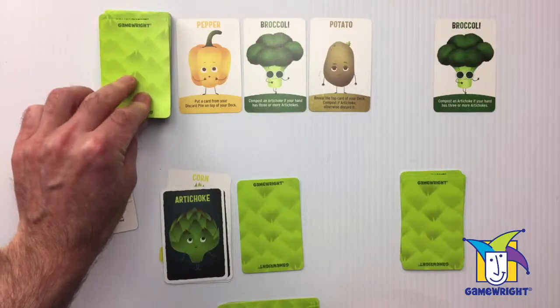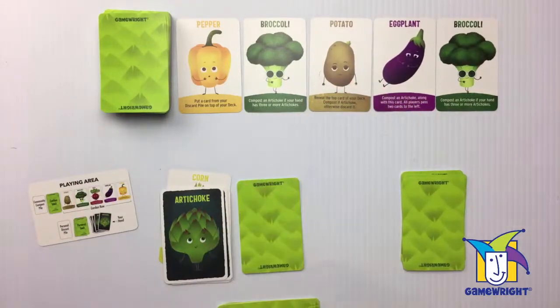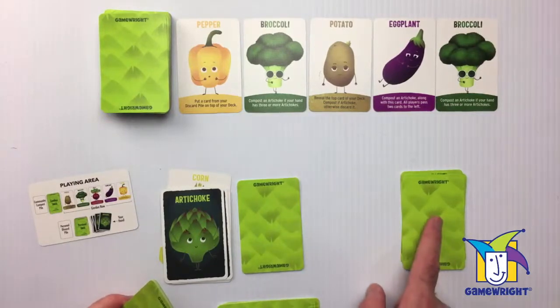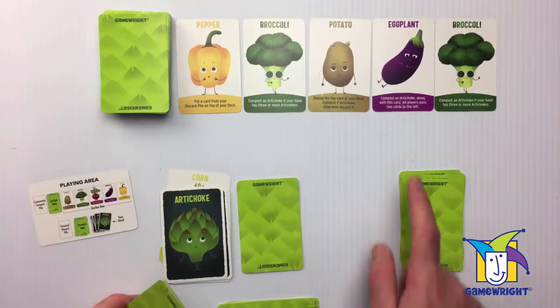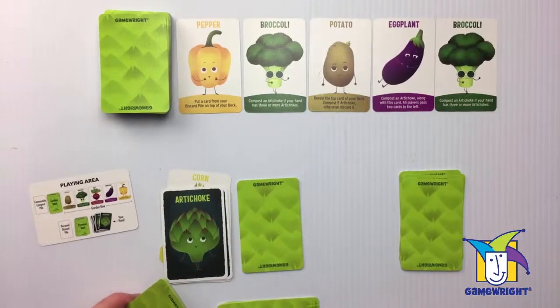Ooh, there's a card we haven't seen before. That's the potato. And another card we haven't seen before. So let's explain these cards. Potato says reveal the top card of your deck. There's your deck right there. Compost it if it's an artichoke, otherwise discard it. And then this eggplant card is compost an artichoke along with this card. All players pass 2 cards to the left. So it's an opportunity to swap cards with other players.